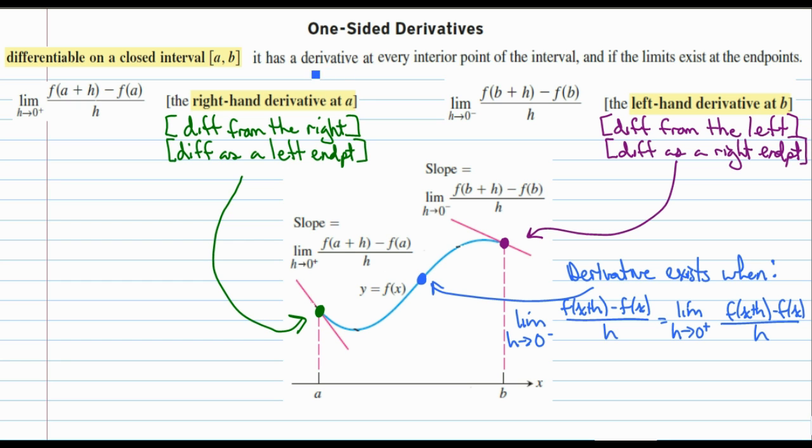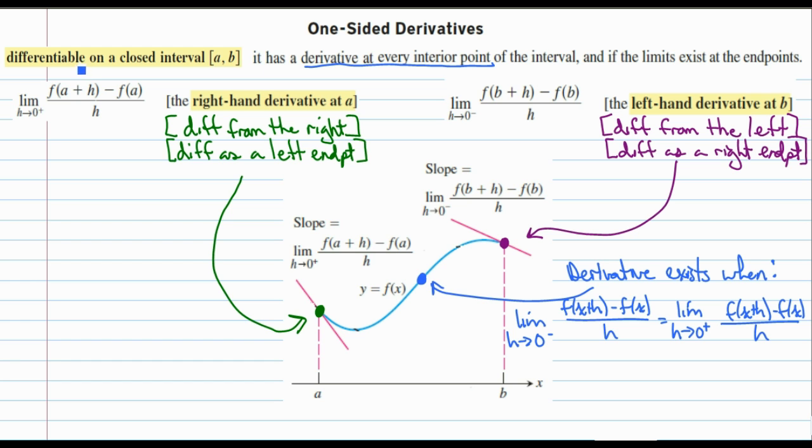Okay, wait a second. A derivative at every interior point means that the limit as h approaches 0 from the left of the differential quotient equals the limit as h approaches 0 from the right of the differential quotient. So kind of like a function being continuous or having a limit. The limit of the slopes from the left and from the right have to approach the same value. It has to be kind of smooth in there, so there's an obvious slope of the tangent at that point.